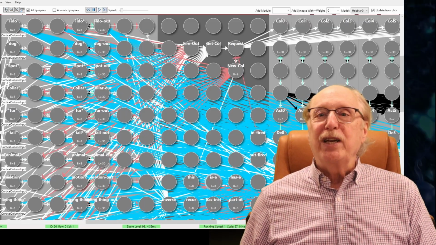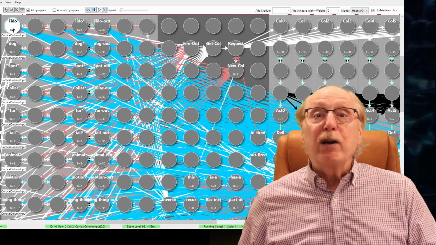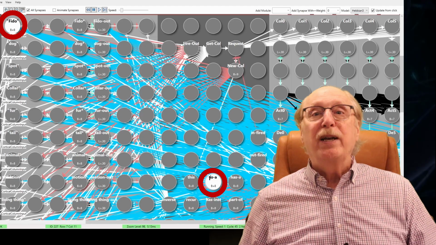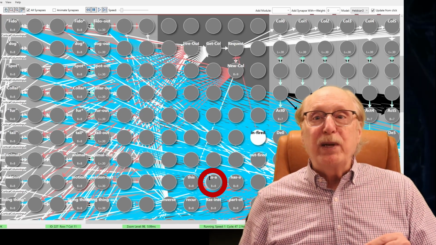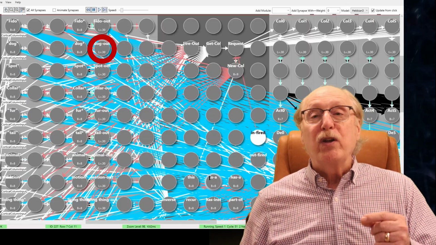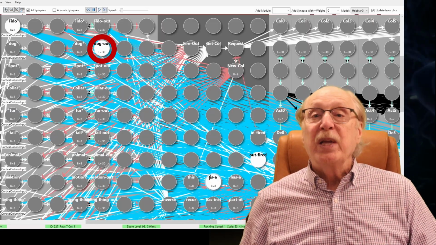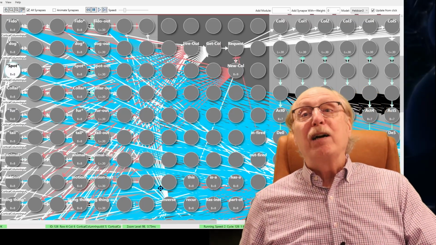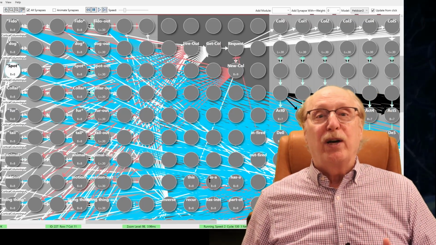Let's try some examples. If I fire the Fido input neuron along with the ISA neuron, the system retrieves the information that Fido is a dog, and you can see the output neuron of the dog row firing. Similarly, I can ask the question, what is Spot? And find out that Spot is also a dog.